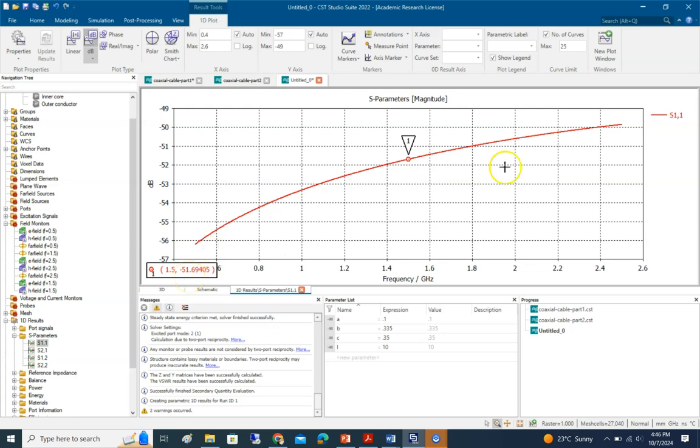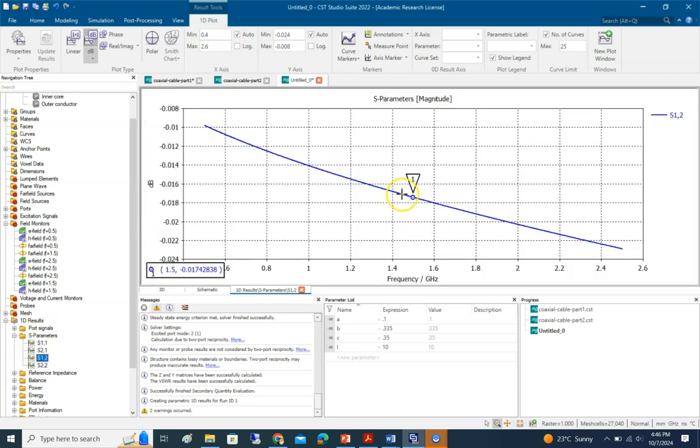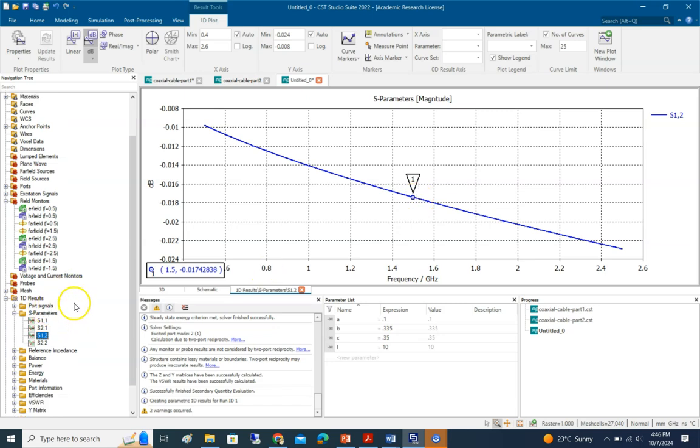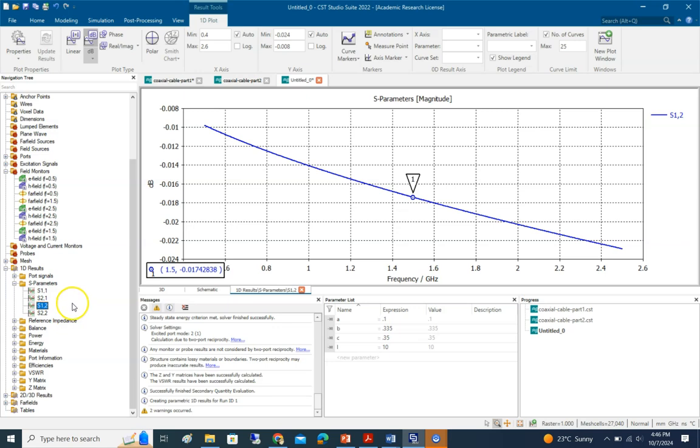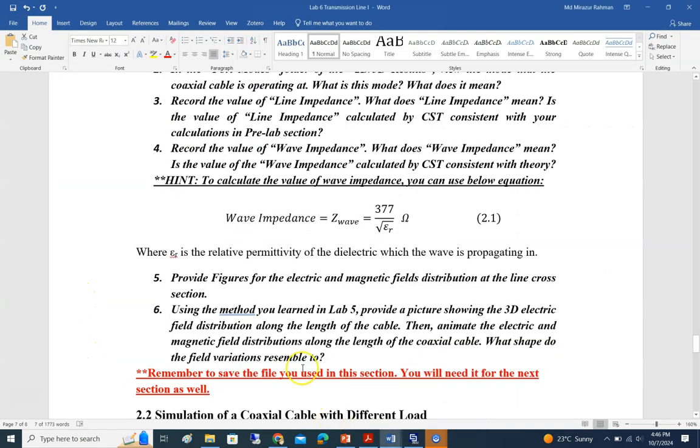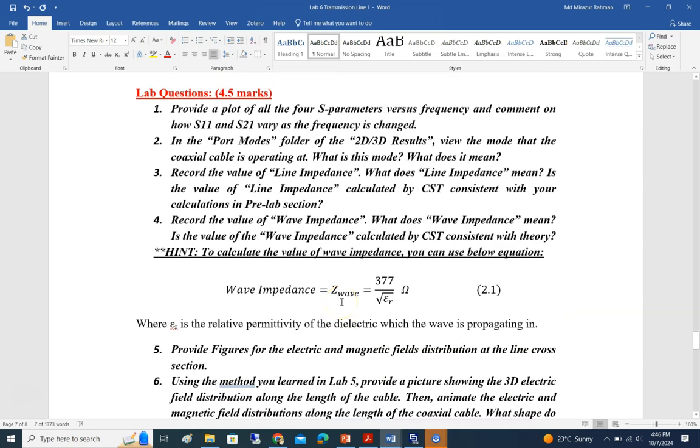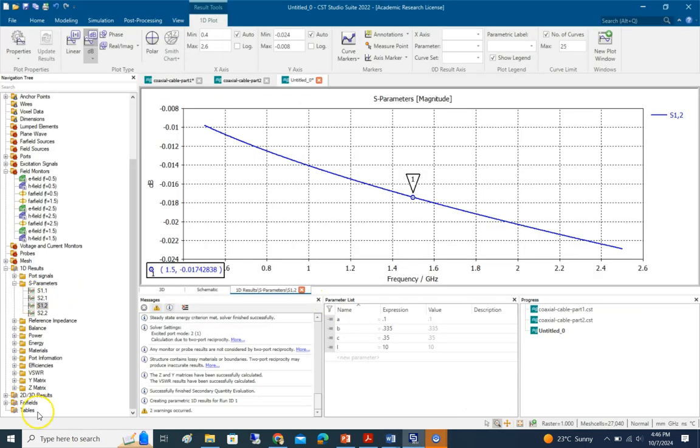That is what we want. Remember, this is the reflection coefficient, so the more negative is better. And for this one, the less negative is better, because we want high maximum transmission. So we should be able to answer that. And well, let's go to the port modes now.